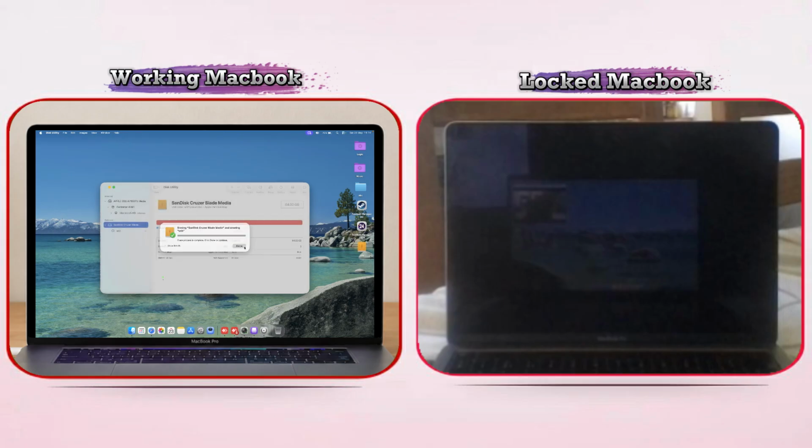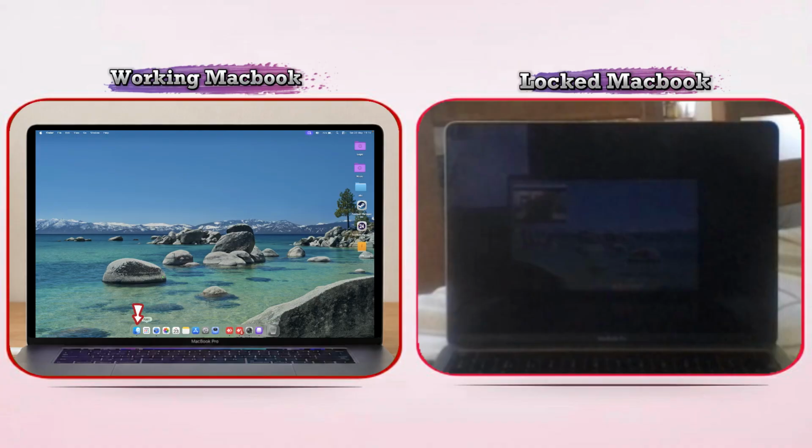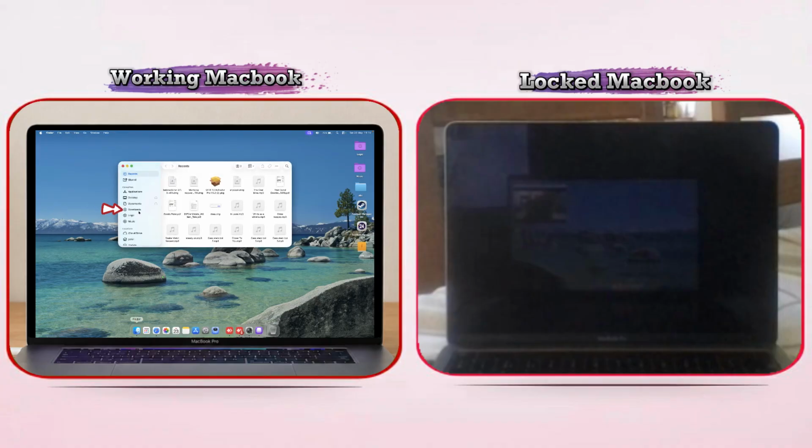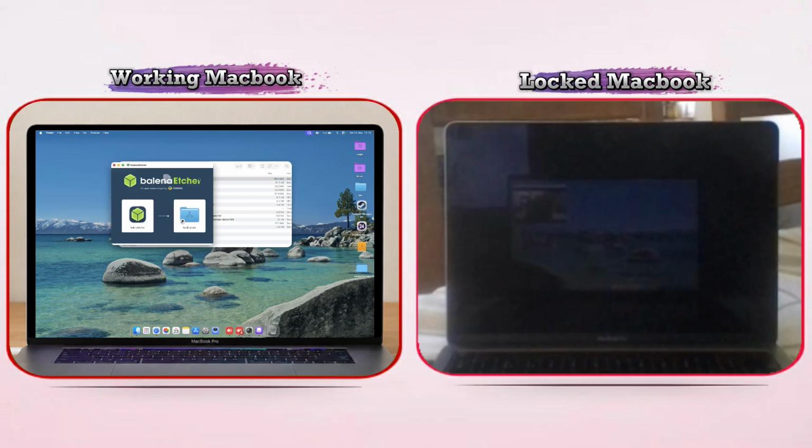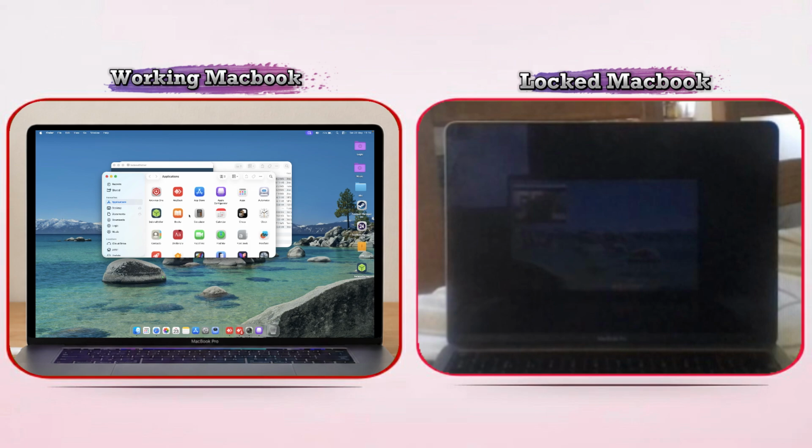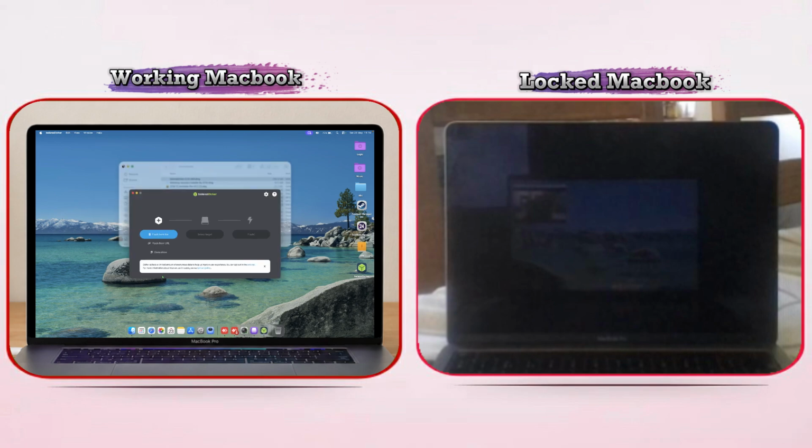Now, quit the Disk Utility, and then install Balena Etcher. For that, open the Finder, go to Downloads. Double-click on the Balena Etcher DMG file. Drag and drop the Balena Etcher in the Application folder. Now, open the Balena Etcher application. Click on Flash from File.